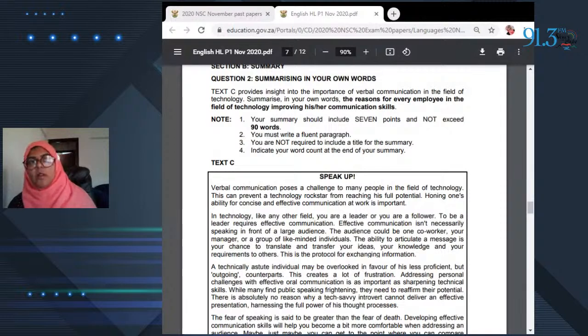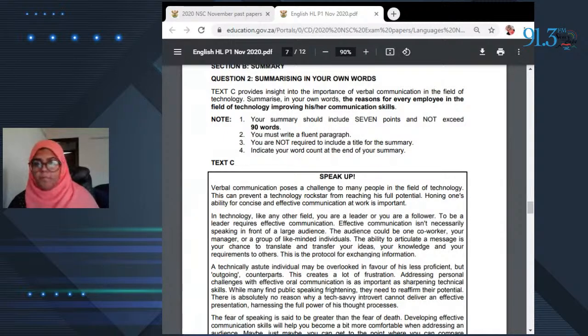So it's not good enough to just give the points. It's also to check how you are using your language, if you are able to take a word and use it in different contexts, and still make it make sense. And also, when you quote verbatim, which means that you quote exactly like it is in the text, you will also lose marks there, right?